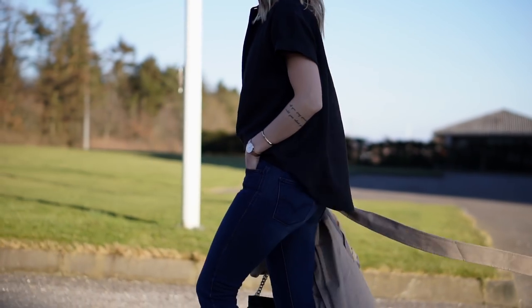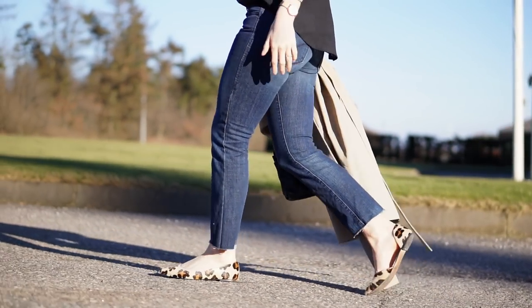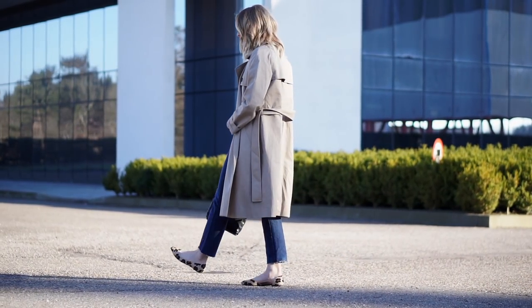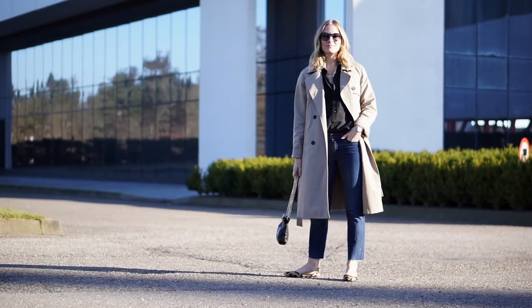They recently lowered their shipment prices, so if you live outside of Canada it will not be nearly as costly as it was before, so you should go check that out if you want — no pressure or anything, it's just a tip from me to you. I just know this shirt is going to be a favorite of mine all throughout spring and also through summer. It is made in a linen quality, and linen is just perfect for warmer temperatures because it's really breathable and comfortable to wear when it's warmer outside.